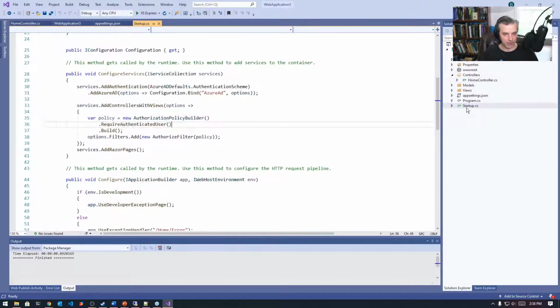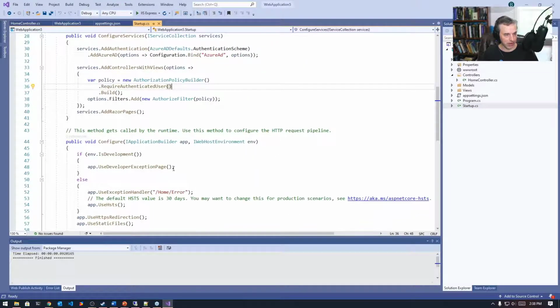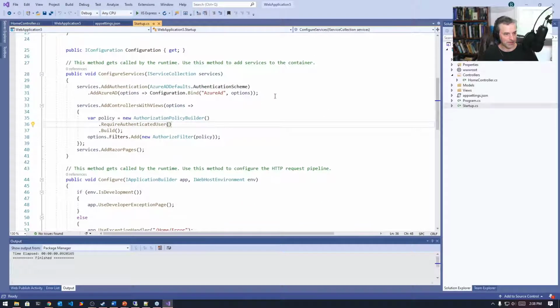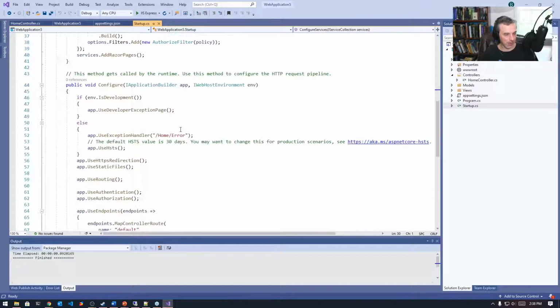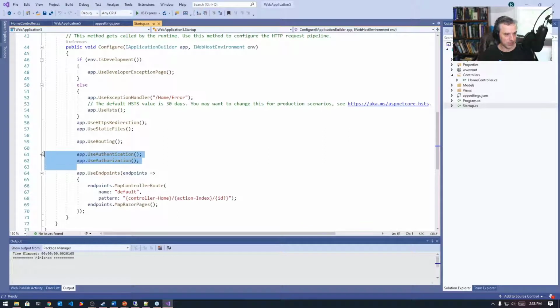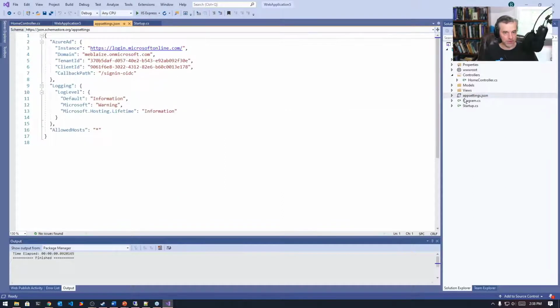So to do that, basically what I've done is I've integrated some Azure AD stuff here. I've got some configuration out of Azure AD from an object that I've got in a configuration file. I'm injecting that into my application, and then I'm saying use authorization authentication in my application, and it's getting the settings from this appsettings.json. So this is all the stuff that I get from the Azure portal right here.